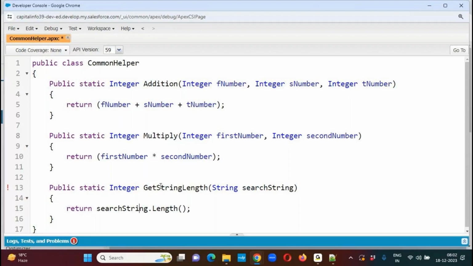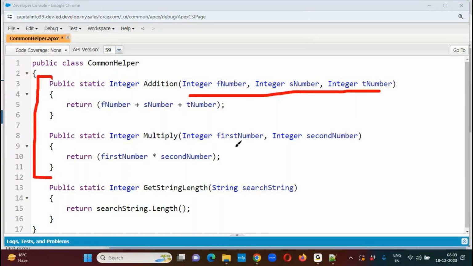Why I'm giving this function is the input value is what? String type. Return value is integer type here. Now when you observe the previous two functions, the input values are also integer type and the return value is also integer type. But here the input value is of type string, and the return value is of type integer.